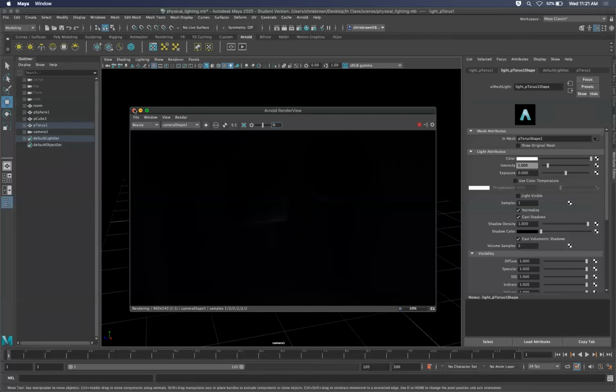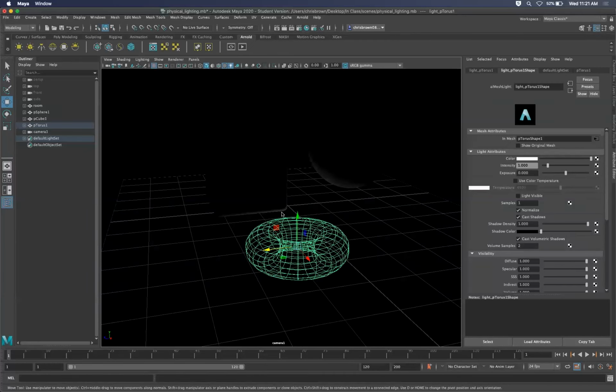I can see a little more of my viewport than the render view, and that's just lighting the bottom of these. So I probably need to ramp it up. So I'm gonna ramp up the intensity. Now the intensity only goes as high as 10. Any of these sliders in Maya, if I decide I want my intensity to be 100, I can type in 100, and now all of a sudden the slider readjusts to be between 0 and 200. So you can go higher than these slider values.